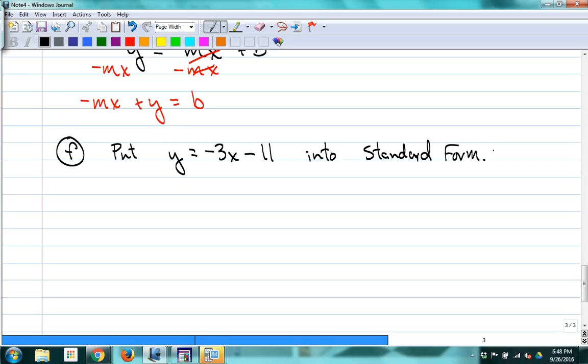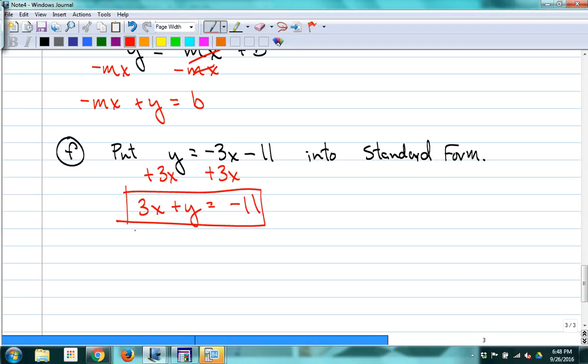So let's start with that type of problem. When I look at that, I notice x and y are not on the same side. In standard form, x and y are on the same side. So I need to move the 3x. How do I move it? Add 3x. So that's going to give me 3x plus y equals negative 11. X and y are on the same side. Are there any fractions? Not any fractions. Is there something that goes into 3, 1, and negative 11 that would reduce the problem? No. And we're in standard form and we're done.